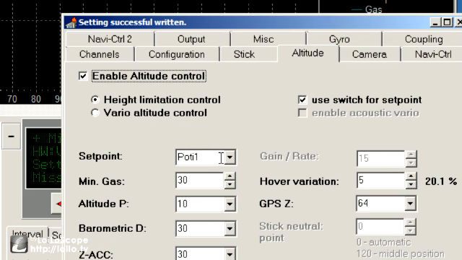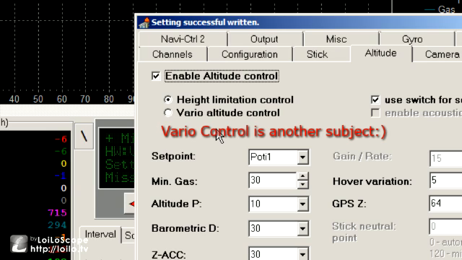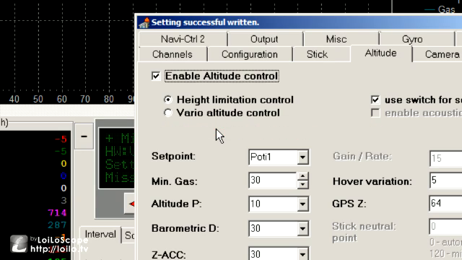So when that switch is on, it's going to initiate the height control. The height control stops the copter from going any higher. That's all it does. It says it does not go any higher than this. So you can give it full gas. It shouldn't go any higher. It cannot be on when you take off, and you should only set it above about 5 feet off the ground. It doesn't work real well when it's lower than 5 feet on the ground. But that's how you configure for your height control.